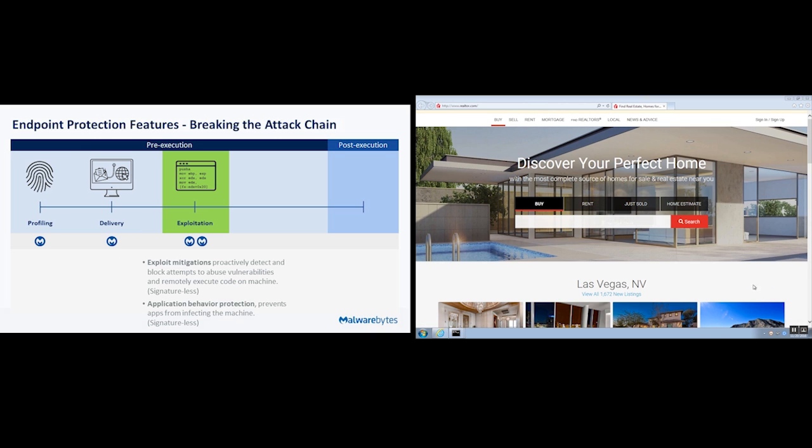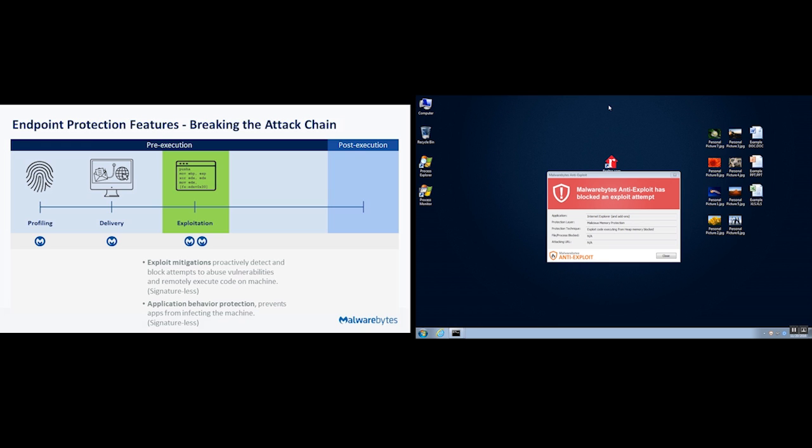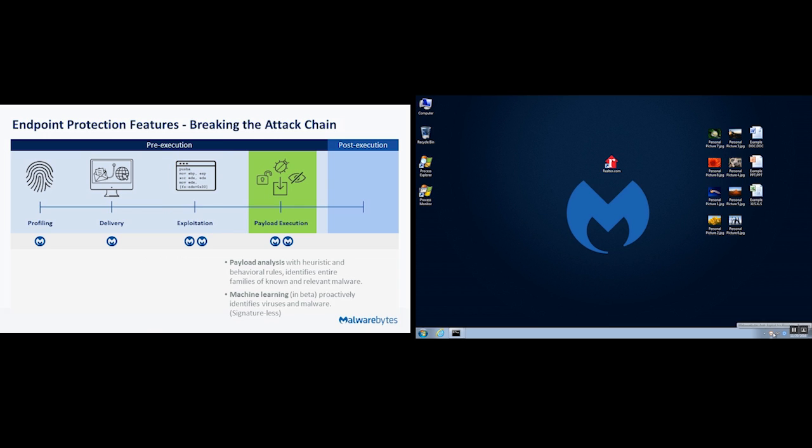Revisiting the page, the malicious attacker will now successfully profile the targeted machine and deliver malicious content from their remote host. Malwarebytes' third defense layer, providing protection from memory corruption exploits, OS security bypass, application hardening, and malicious application behavior, is now activated, blocking an attempt to leverage an application heap spray vulnerability present in Internet Explorer. The attack is terminated upon execution of unwanted application behavior and before the delivery of a malicious payload. Let's once again disable this defense layer and allow the attack to progress.